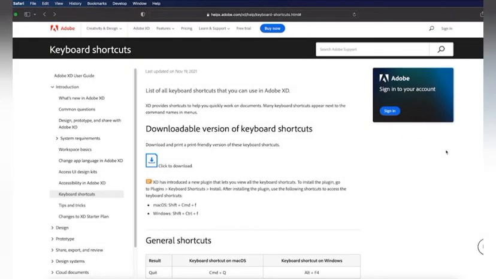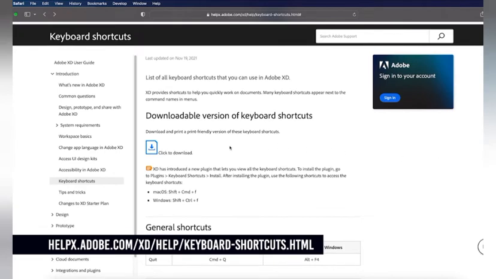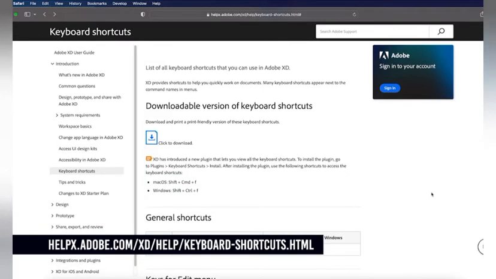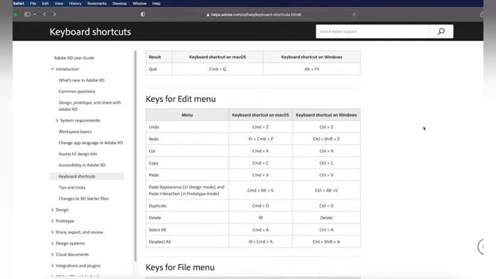And when using Adobe XD, it's recommended to learn some basic keyboard shortcuts. You can download the print-friendly version of the keyboard shortcuts on the Adobe XD user guide website. Some shortcuts that I will use very often would be cut, copy, and paste.